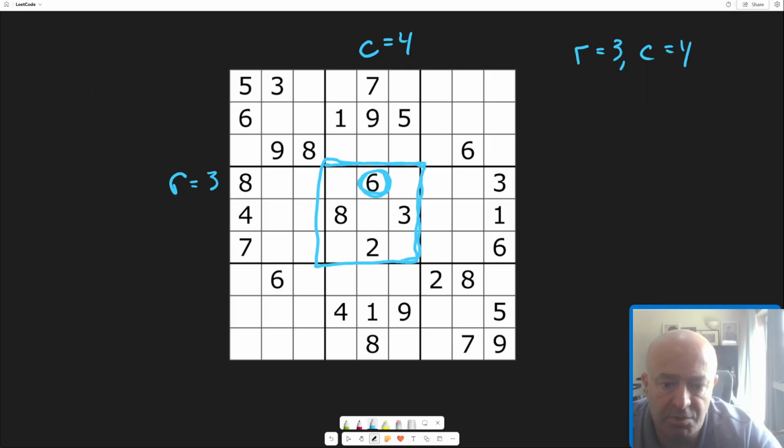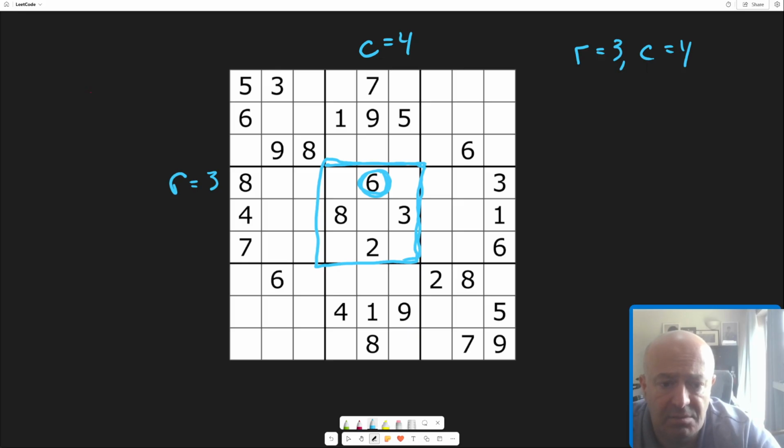And I could say, do I have this number 6 in my set, which represents this box? So if all of those queries say no, you don't have number 6 in the row or column or box, then I could just add 6 to all of them.